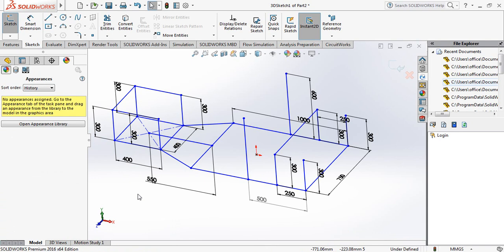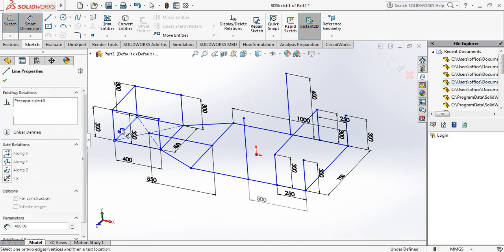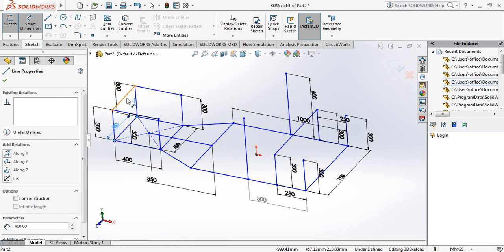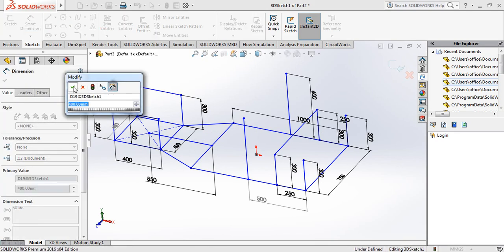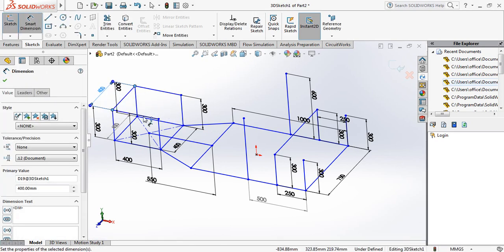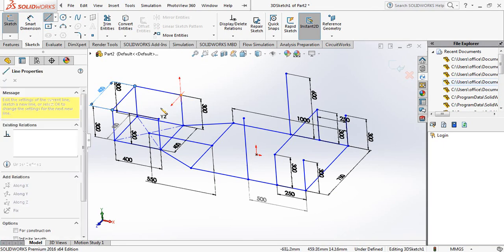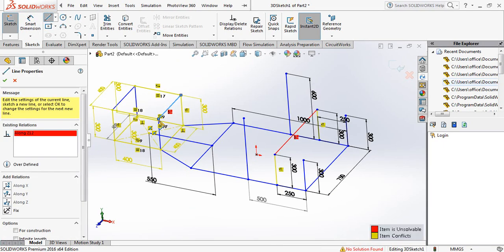So we have given it. How we can set it, you can take the dimension from here. This is 400 already given, no problem. This one is also 400, so both are equal. Now we will join this one from this particular point to this.